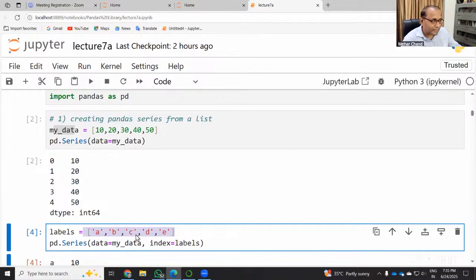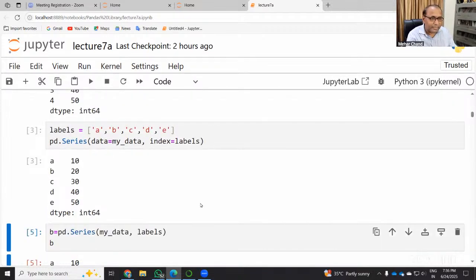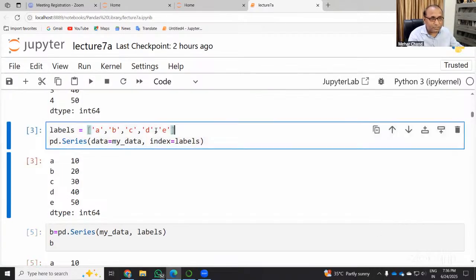When we execute this cell, you can press Control, Shift and Enter. The cell will be executed, and you can see that on the left side, the labels are A, B, C, D, which is quite simple. You just need to store the values inside the label. Keep in mind how many elements are there in the list. According to the data, you have to assign the labels. Here we are using alphabets, which are text, stored as strings. And the index is equal to this.